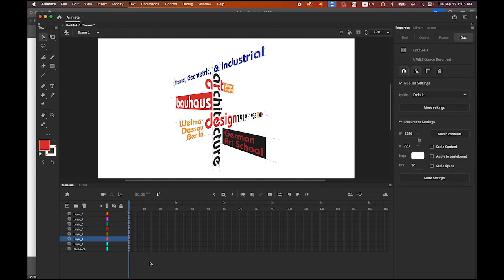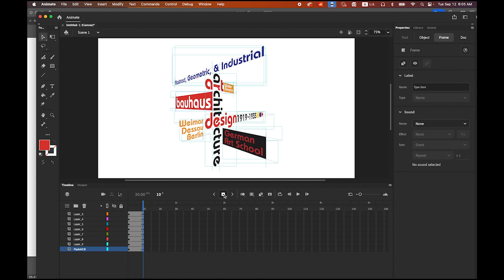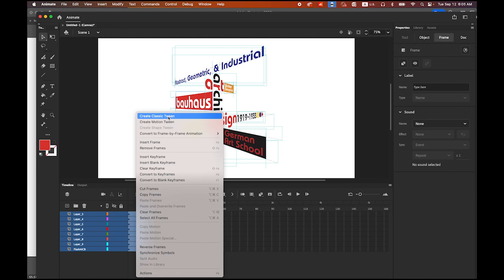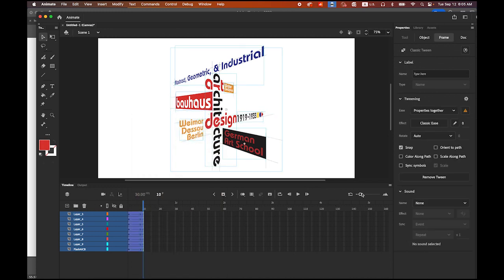We're going to use just the 10 frames. So I'll highlight the frame number 10 on the bottom layer, hold down the shift key, click on the frame number 10 on top layer. Then insert the keyframe. Now select the bottom layer, hold down the shift key, click on the top layer so we can select the whole thing. Then place your mouse cursor somewhere in between, anywhere, and hold down the control or right click. Choose create classic tween. Okay, let me zoom in a little bit, like that.